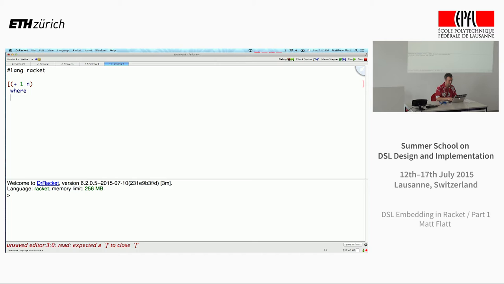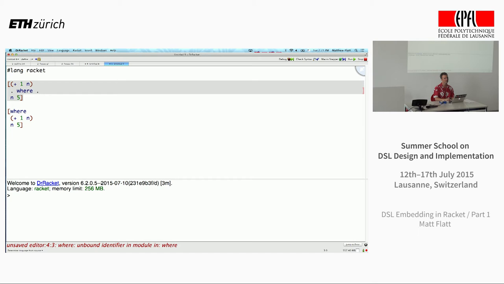Now the problem you see right away is where is not after the open paren, right? So I can't use it as a trigger for my form. But if I put these dots around it, now it's at the beginning, because I've written the same thing really as where, plus 1 in, n is 5. Okay, so you see where I'm going with this? Really, I want the where macro that recognizes this kind of shape, although I'm always going to use it with the dots.